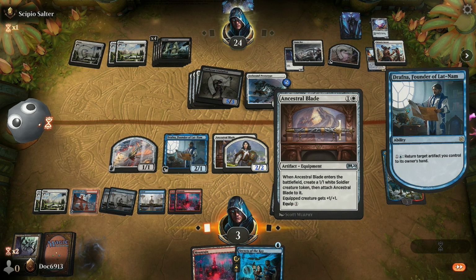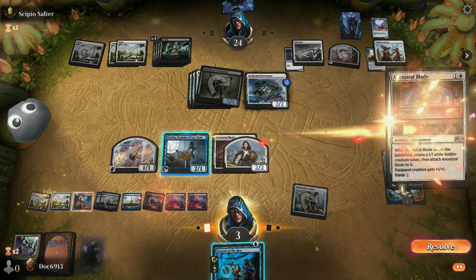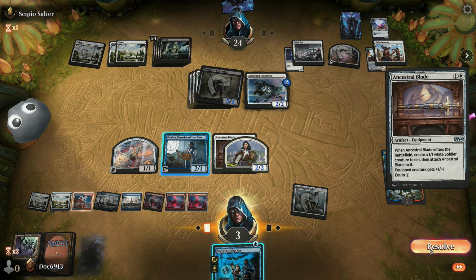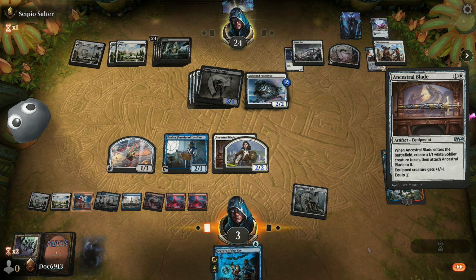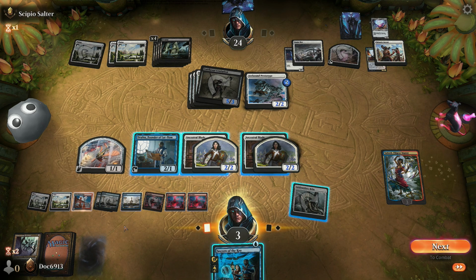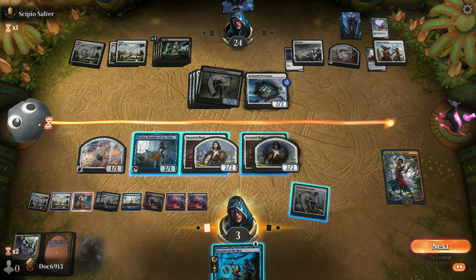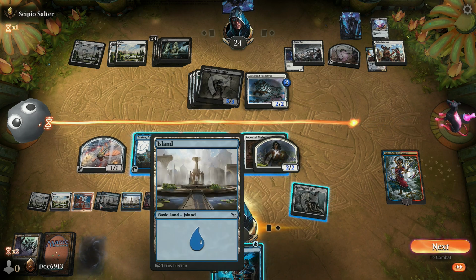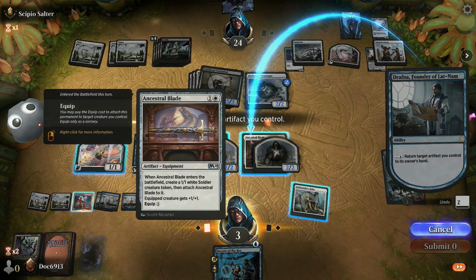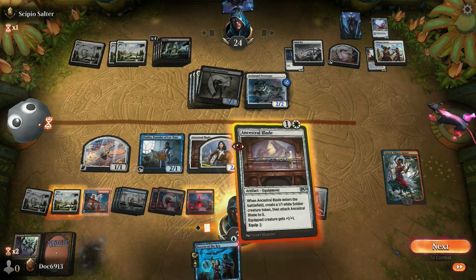Trying to think why I don't just bounce both these Ancestral Blades. So let's see, hold on. Pay 2, bounce this. We keep the 1/1. Pay 2 again, and then I can secrets. Yeah, I don't know why I wouldn't do that. Just to keep getting creatures, keep getting blockers.